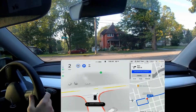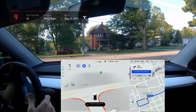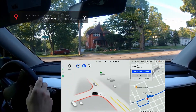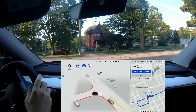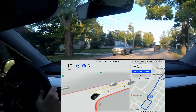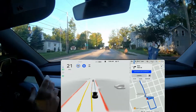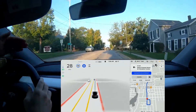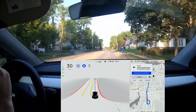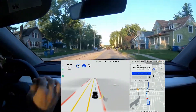A clip from Dirty Tesla shows a great right turn at a stop sign where the car actually starts to initiate the turn prior to the other vehicle being completely clear of the intersection. The aggressiveness is definitely dialed up. This is exactly the behavior you would expect from a human driver, but up until this point, FSD Beta had waited for other vehicles to be completely clear before proceeding.